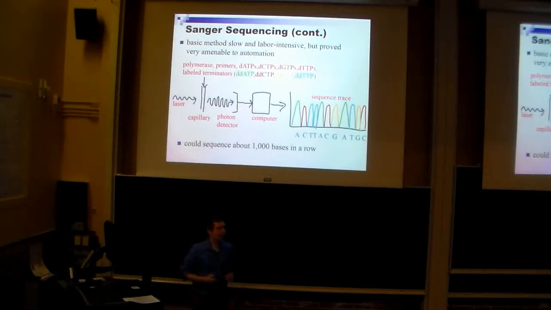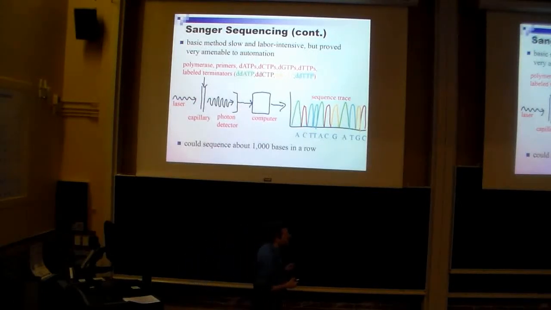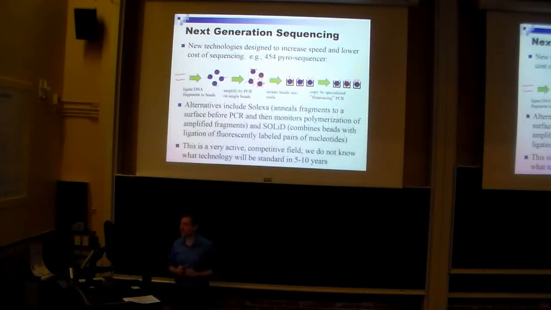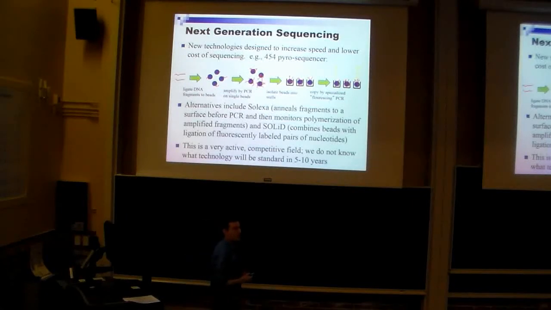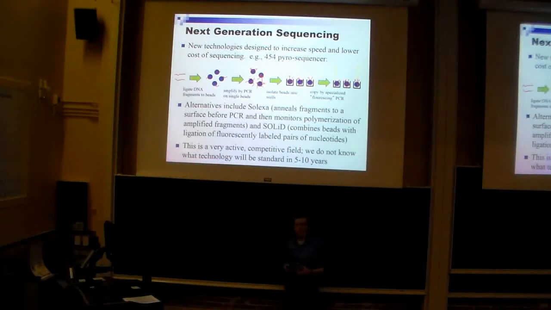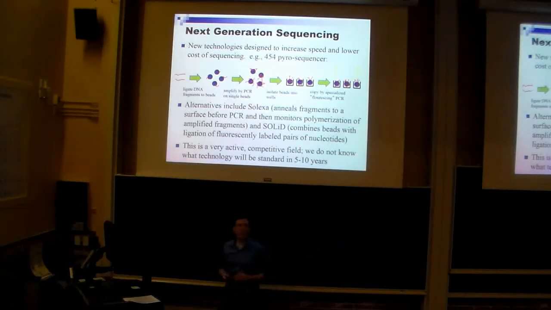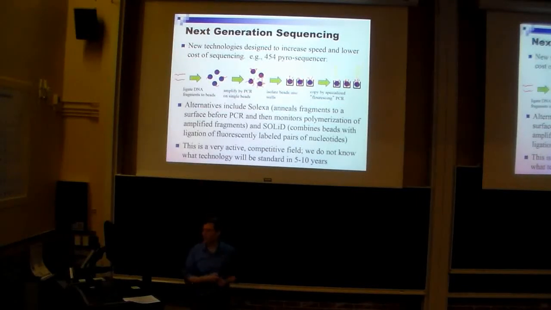Right, so it's worth knowing that Sanger sequencing, maybe 10 or so years ago, people started moving beyond this, and by this point, it has ceased to be the dominant technology for sequencing. So it was replaced by what's often referred to as next-generation sequencing. And next-generation sequencing isn't a single technology. It's a lot of different technologies that people have tried to do sequencing faster and more efficiently than Sanger sequencing.